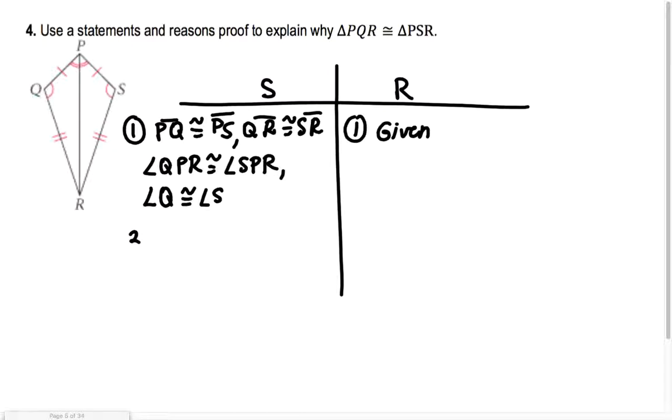How do you think we're going to get the next side? What are the next sides I'm going to say are equal or congruent? Cam? Do you know it? So we had this and this. What's the missing side? SR. So we had this one and this one already. What side am I missing in each of those triangles? Yeah, PR. Is PR congruent to itself? Yeah. Why is PR congruent to itself?